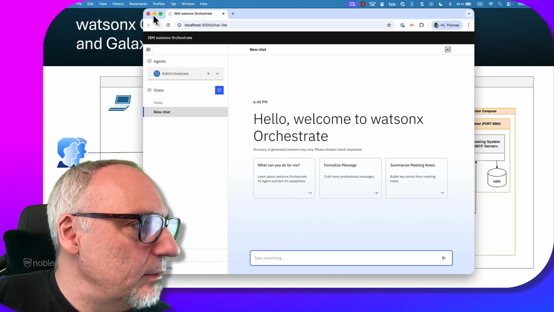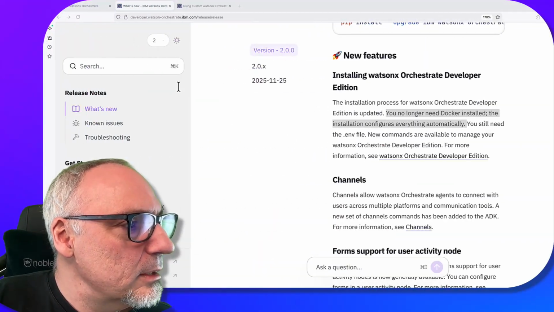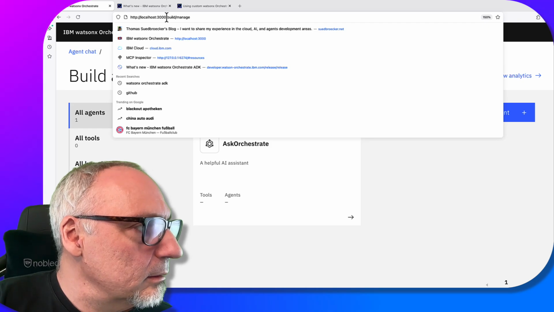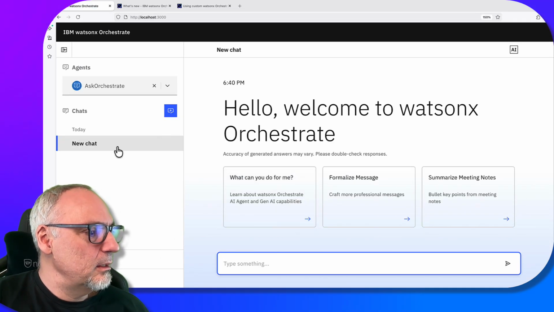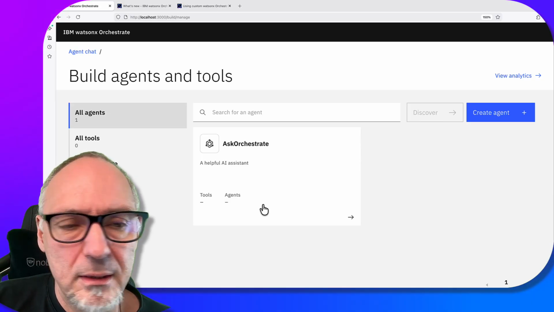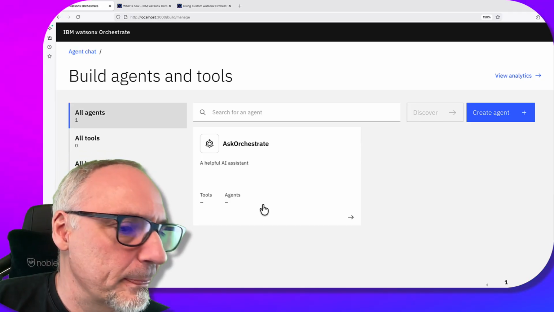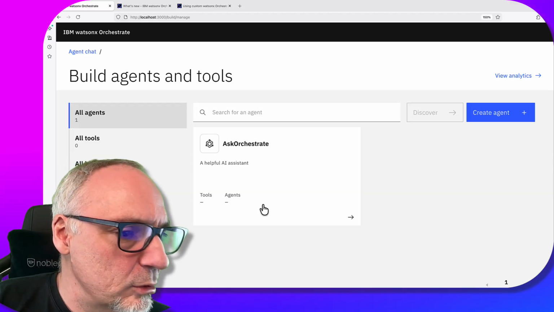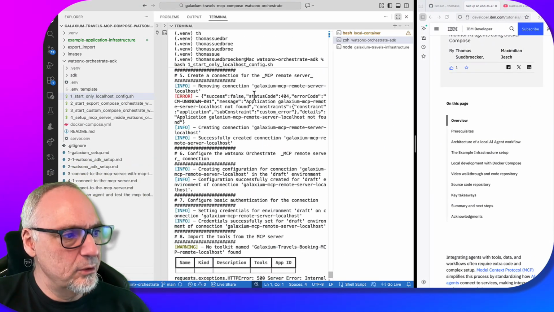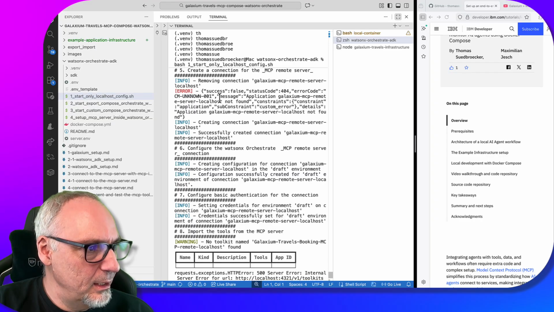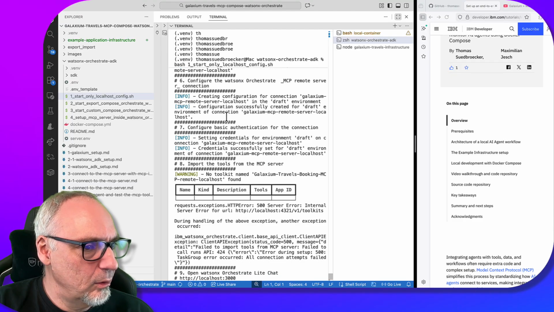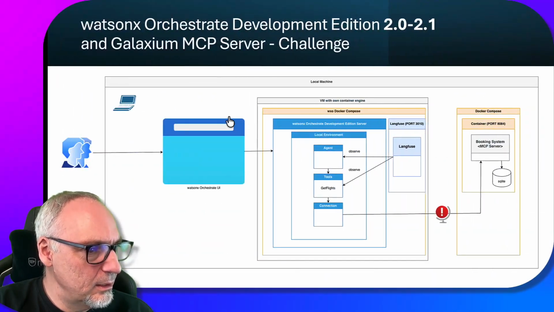So the light chat is available here. We can see manage the agents at the moment. The default agent is available inside watsonx Orchestrate when you install that on a local machine. So everything is running here. Set up a connection: first of all, I tried to remove the connection because clearly that does not work, but then I created a connection that worked. Yeah, I configured it, so that is what you can see here.